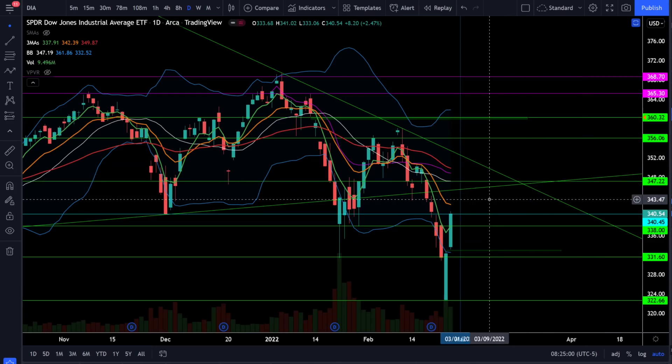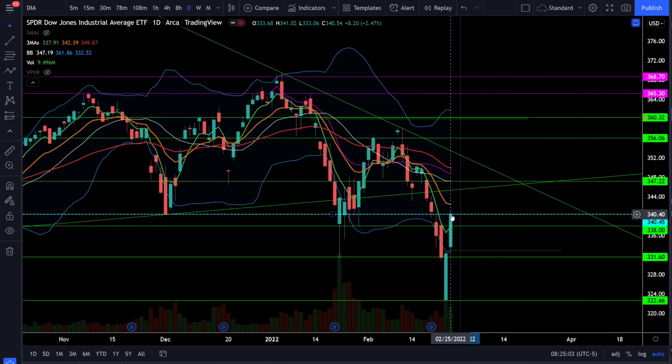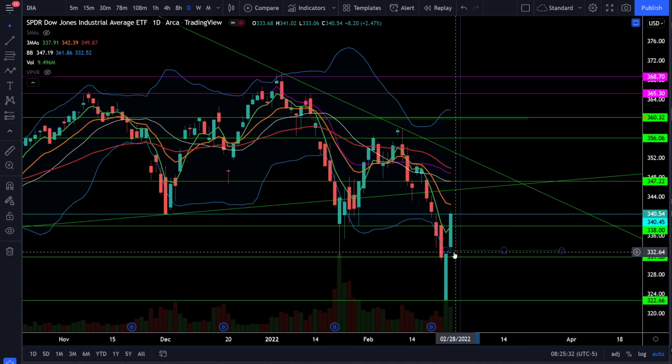On the Dow Jones we were up 2.47% on Friday and we did close just above the neckline — if we hadn't, we would have had a confirmed double top on the weekly chart. The bulls did everything they needed to do to get back above that level so we don't have any confirmed breakdown below the neckline on a weekly chart. There's no way that was coincidence — the bulls know the bears will raid the Dow Jones if we start closing below 340. The bulls did open a gap below so it's possible we come back down to fill that gap around 332.